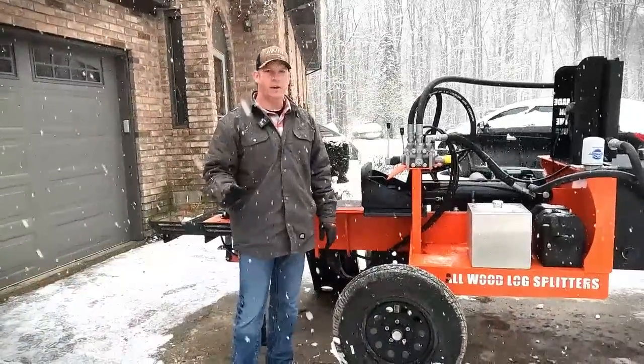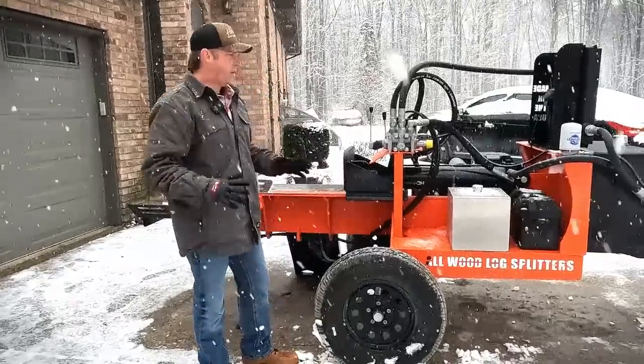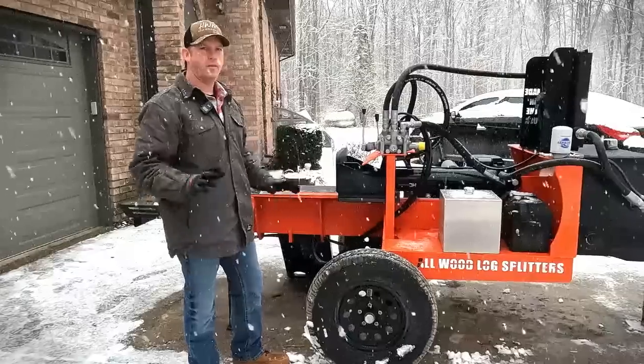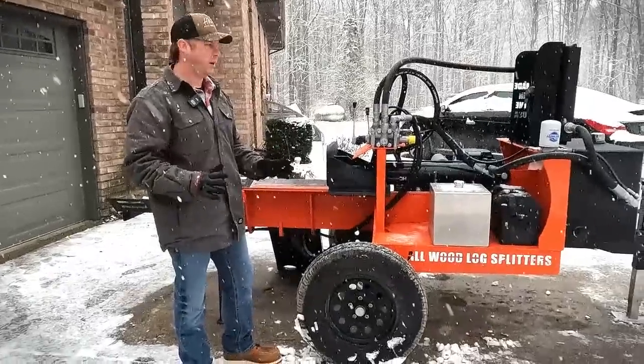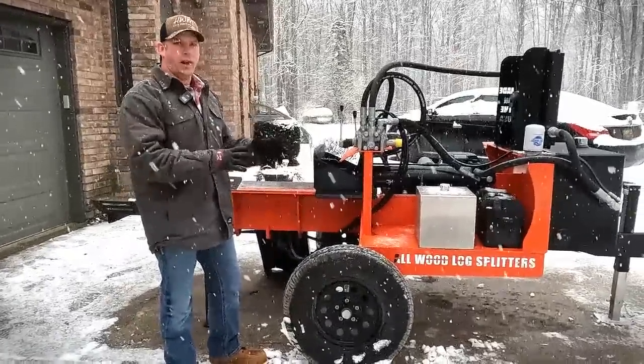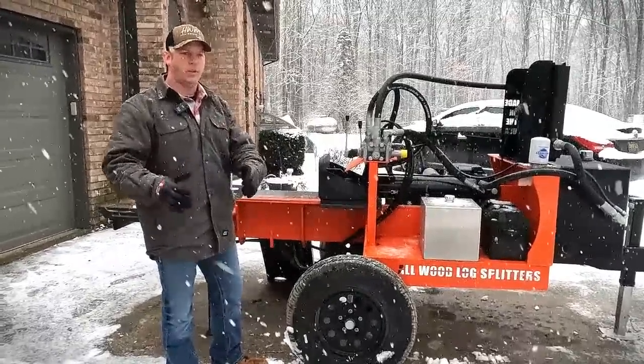All right, here's the walk around of the All Wood Musclewood log splitter. All Wood is built right here in our home state of Michigan. This is the Musclewood. The newer version of the Musclewood is a little bit different than this one is now. But one thing about the All Wood log splitters is they're all built on the same chassis. So his lower end, the maple, and then you have the oak, then you have the locust, then you have the Musclewood.